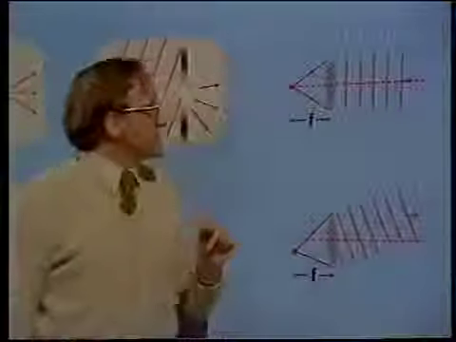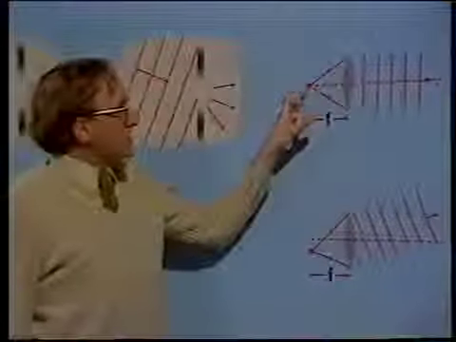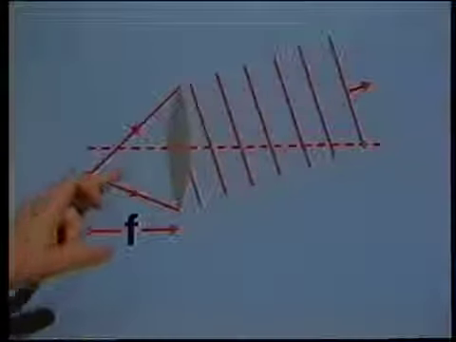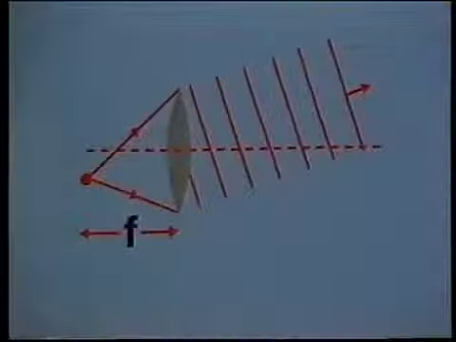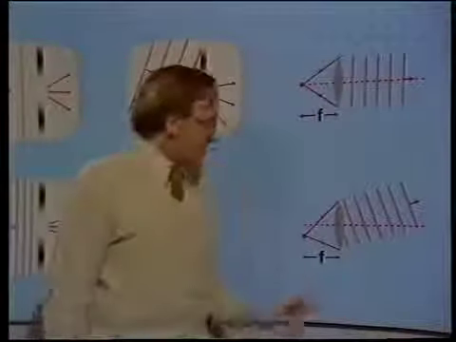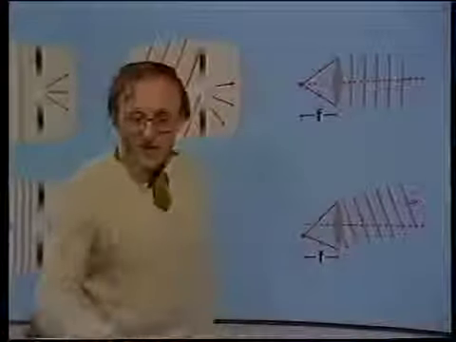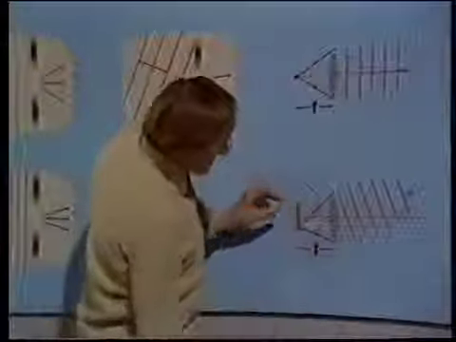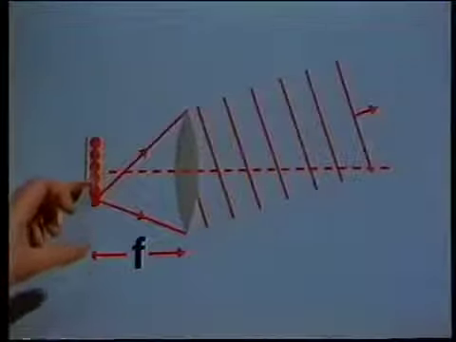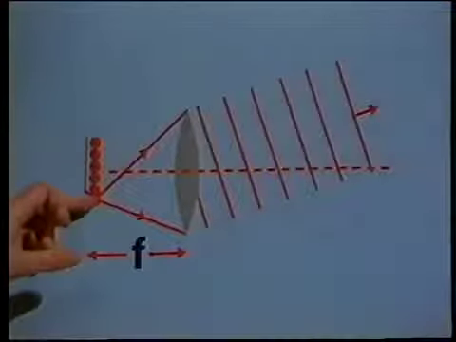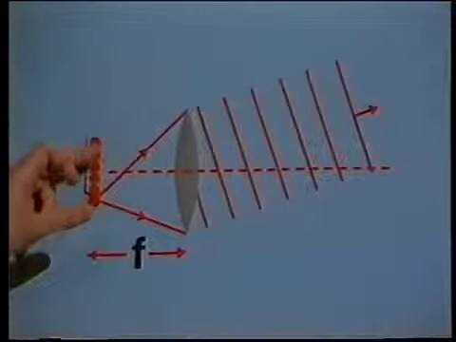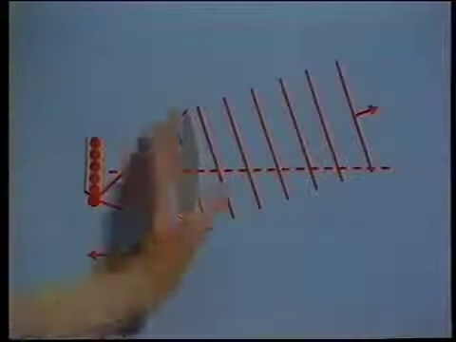Well, something else that might happen is that instead of this point being on axis, it could be off axis. So once more, it's producing a set of plane waves, but they're coming off at a tilted angle. Well, even that is a little bit academic, because we don't just normally have nice little point sources like that. We obviously have got fairly extended sources, but never mind. Each point on the extended source can be thought of as being like a point source. And what this point and this point and this point is doing is, of course, producing its own set of plane waves.